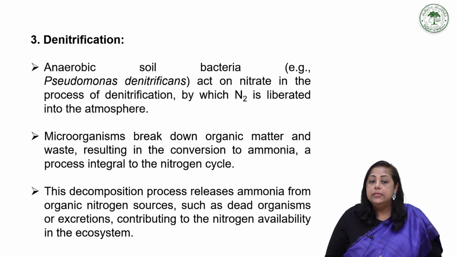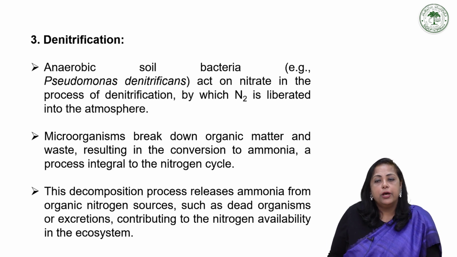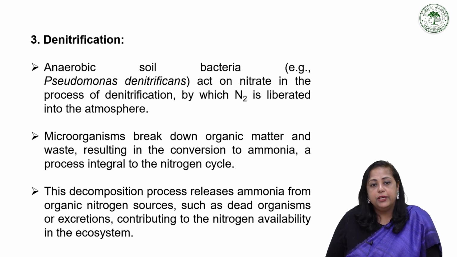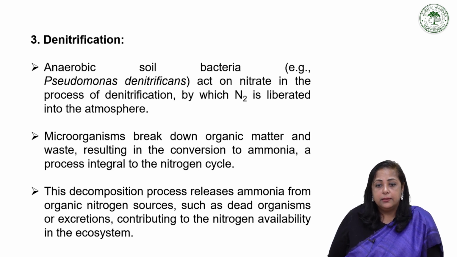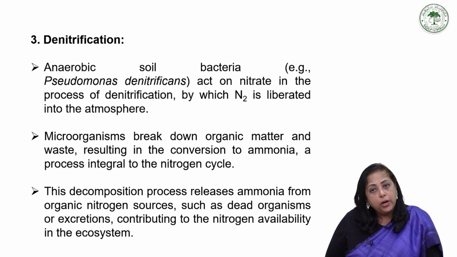The third step is denitrification. After the ammonification, there is nitrification and then comes denitrification. Denitrification is a microbial process that converts nitrate to nitrogen gas. That is called denitrification. So, anaerobic soil bacteria, for example, Pseudomonas denitrificans, act on nitrate in the process of denitrification, by which nitrogen is liberated into the atmosphere. Denitrification is a microbial process that converts nitrate to nitrogen gas.